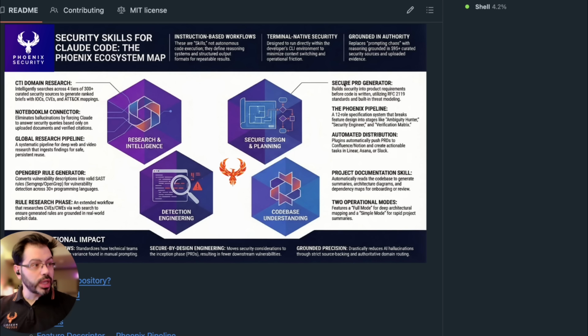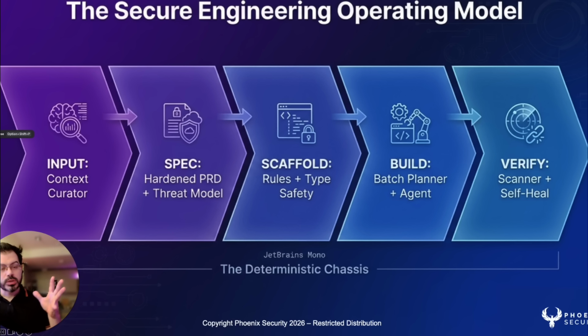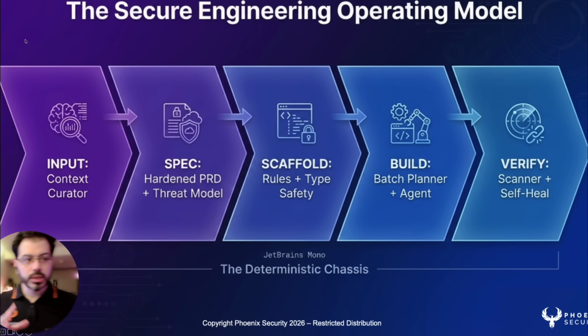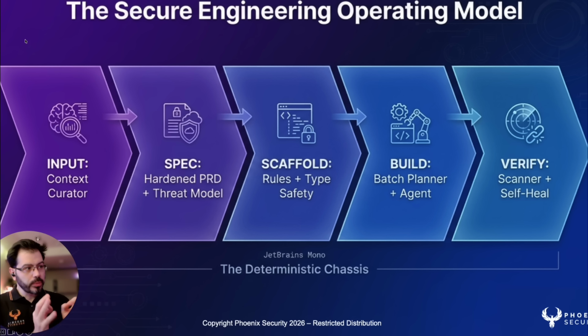Where I want to focus today is more on the PRD and security scaffolding. We have a tool as well that helps you translate vulnerability into security defaults, and we're going to see some of this material in a second. With Phoenix, we use what we call a Phoenix pipeline, that is a chain of curated skills that operate at different steps and stages from generation to specification and to remediation. But specifically, we want to focus on the specs and later on the scaffolding, where we generate security defaults or secure by default specification for features in our code base.